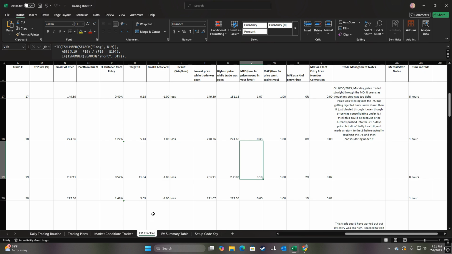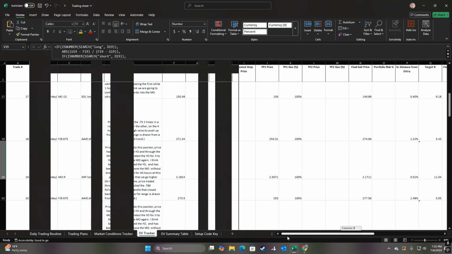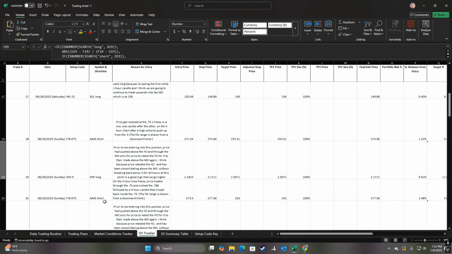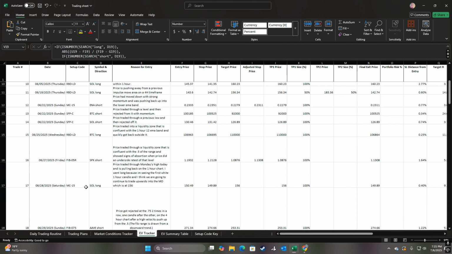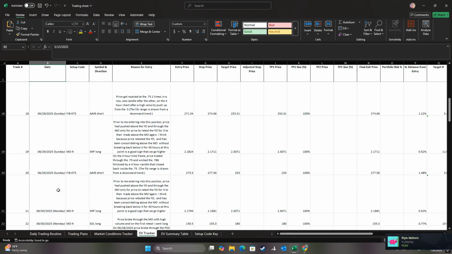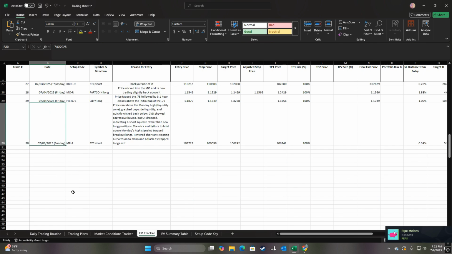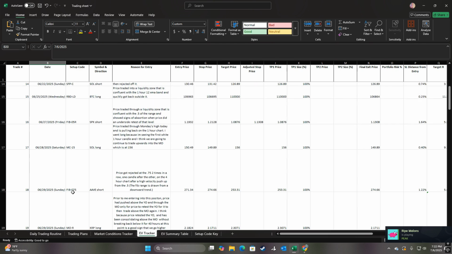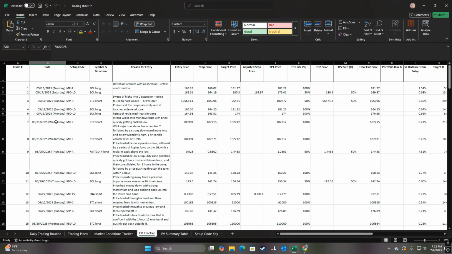This EV tracker, this is where I'm in. This is my trading journal, essentially. This is the journal. So this is all the trades, every single one. I started on that date, and I'm at that date. I've been doing it for about 2 months ish. I was kind of slacking in the beginning, but then I understood why this was so important.